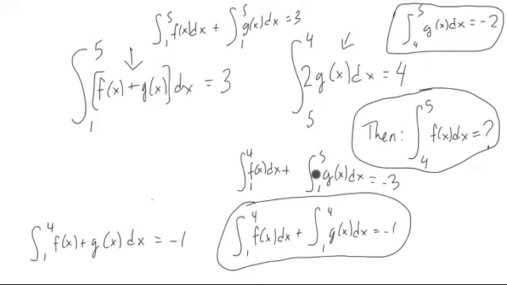We have this kind of equation. We also have this equation right here. Notice that in this equation, this guy and this guy are the exact same. So if we subtracted the equations from each other, in fact, if we take this equation and subtract off this equation and see what happens, we get 3 minus a -3, so that gives us 6 on the right side. Over here, this minus this would cancel out, and we're left with this integral minus this one. So this is the change from 1 to 5 minus the change from 1 to 4. Wouldn't that just give us the change from 4 to 5?